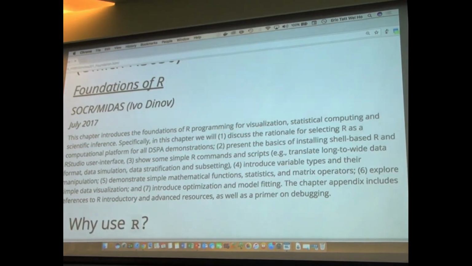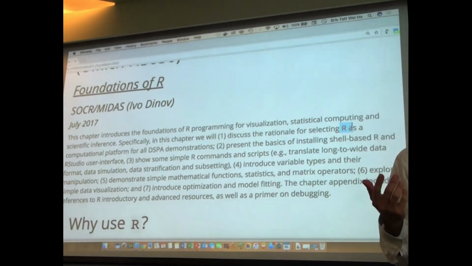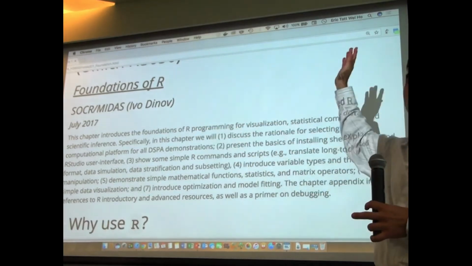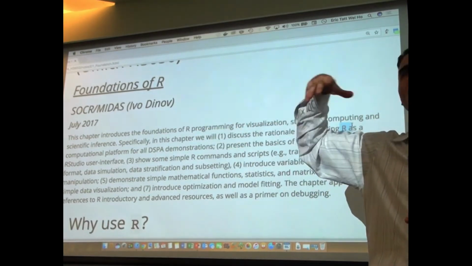So we're going to talk about the rationale of why we use R as opposed to MATLAB. Typically you associate with a language that's your primary language. For me, I started with C, then I went into Java. I've got hundreds of apps in Java.